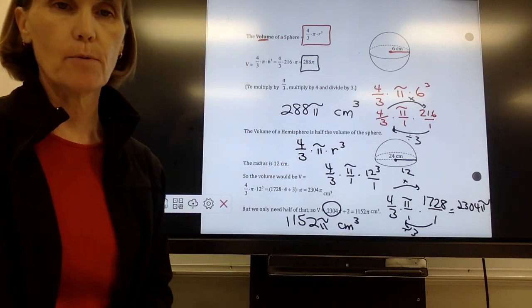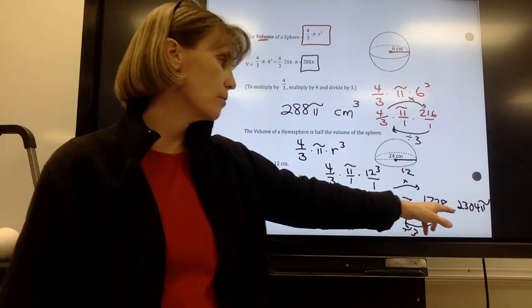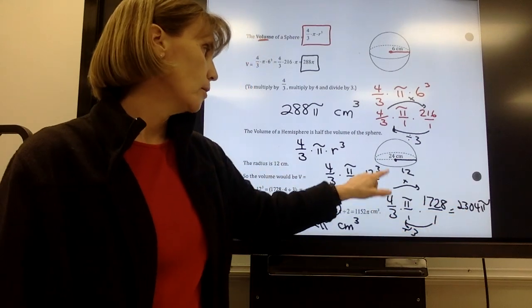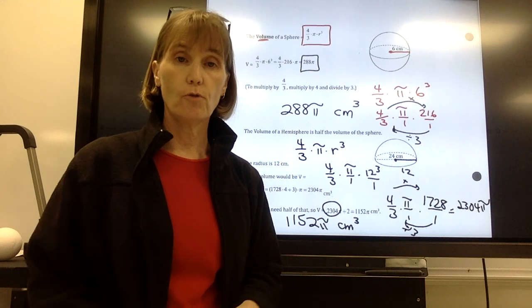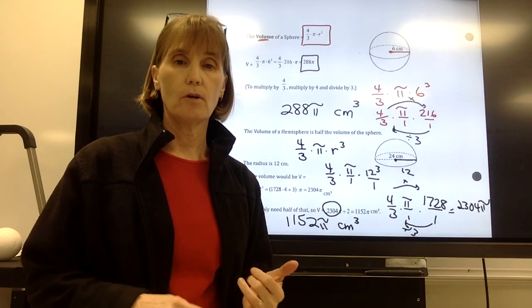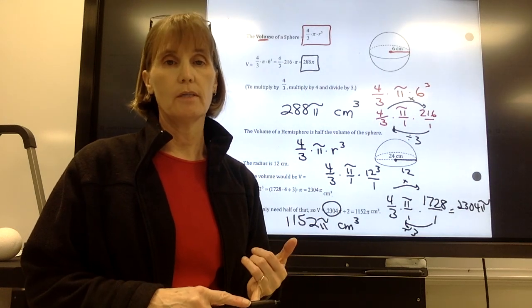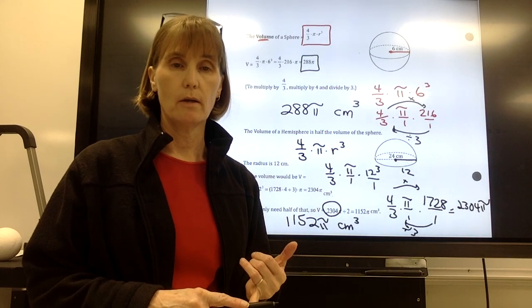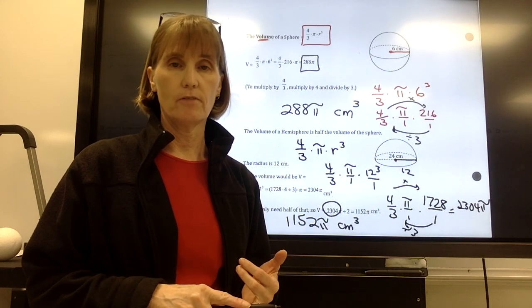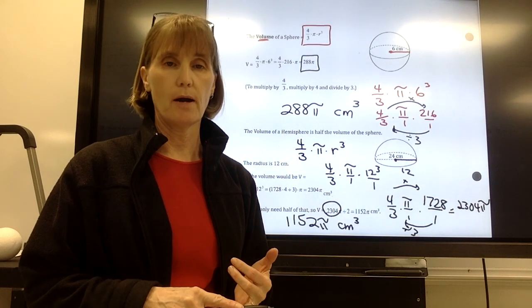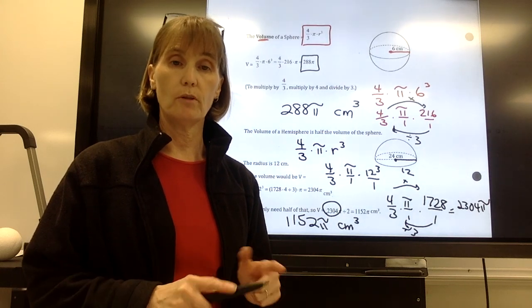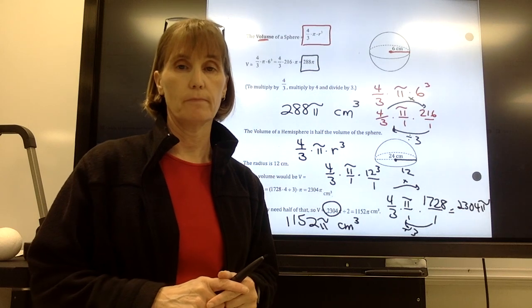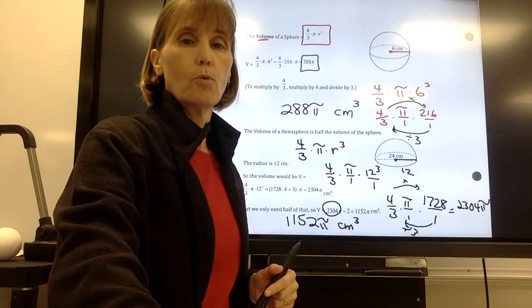Okay? In this last example, we had to take our volume and divide it by 2 because we're only seeing half the sphere. We got 2 new formulas for the sphere. You've got the surface area, 4 times pi times radius squared. And you have the volume of the sphere, 4/3 times pi times radius cubed. Make sure you know which formula to use in which situation. All right, start working on that worksheet.